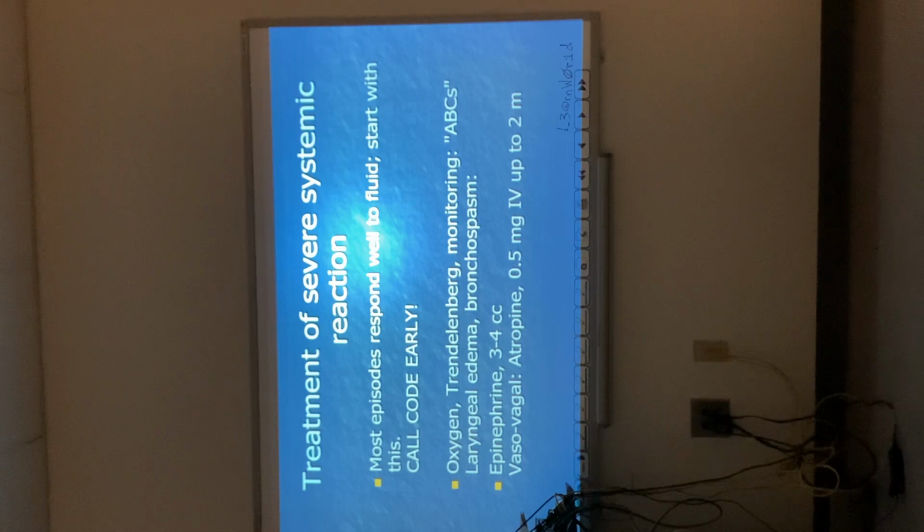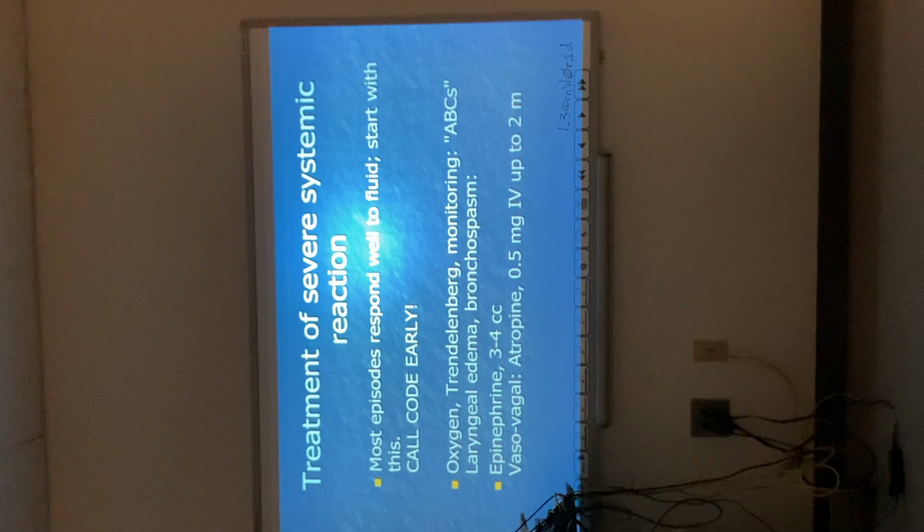Typically, if a code is called, you also want to make sure that you're getting the crash cart to the patient as soon as possible, so that the various medications that the doctor needs to administer to the patient are there. And most importantly, your defibrillator, all right? Because we know our defibrillator is typically going to be sitting on the crash cart, so it's important to get there as quickly as possible.